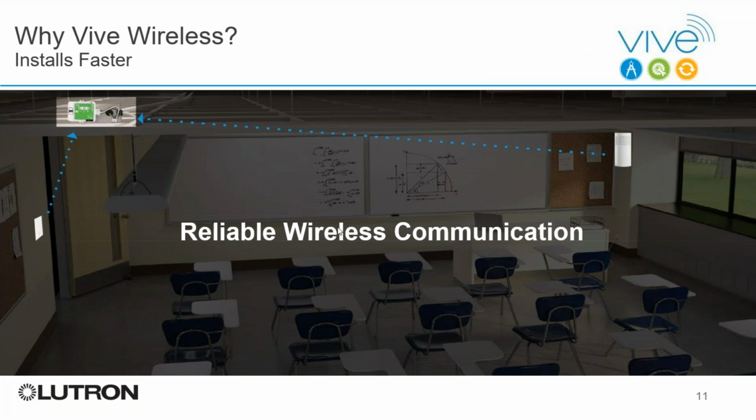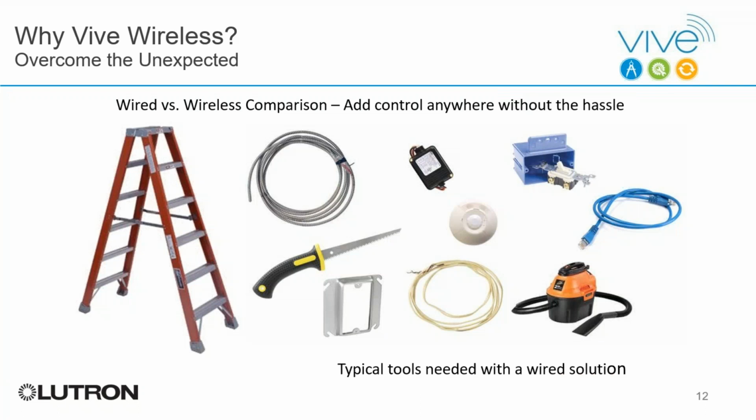We'll get more into that as we go on. So really what it does is not only does it seem easier because you don't have to worry about that, but you also eliminate a whole bunch of steps in the process. You don't need all those tools. You don't need those parts, those pieces. You don't need to cut into the wall, especially if it's an existing building. But even in new construction, right? You can eliminate a lot of those wire runs, a lot of those connections, and lower your overall estimate.